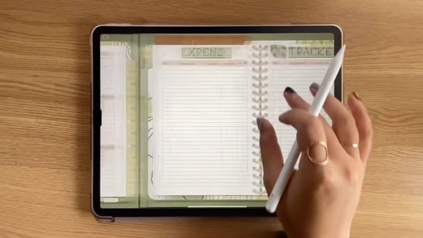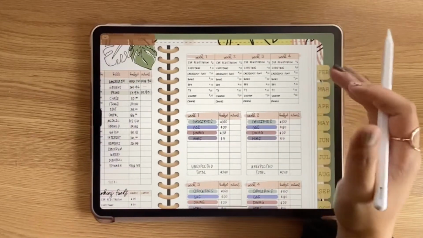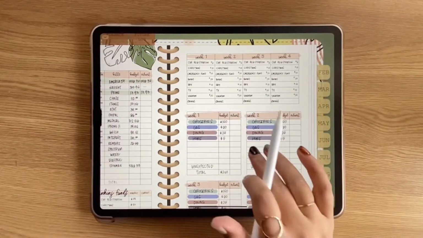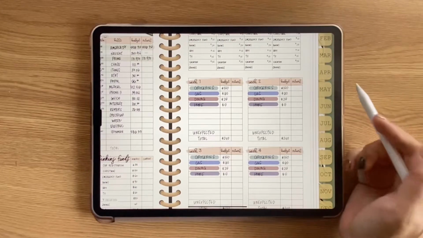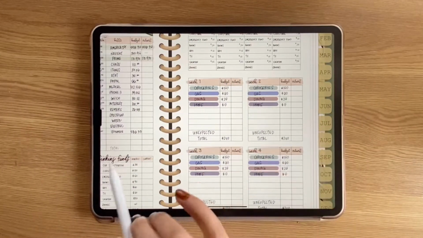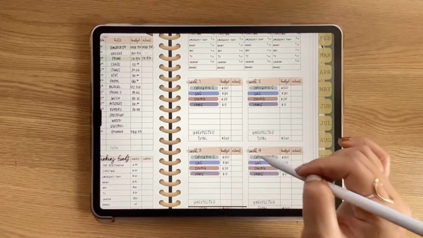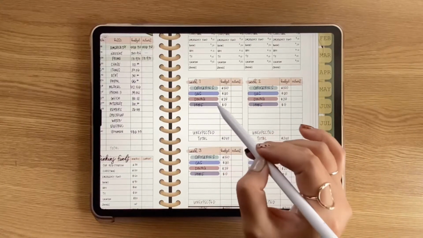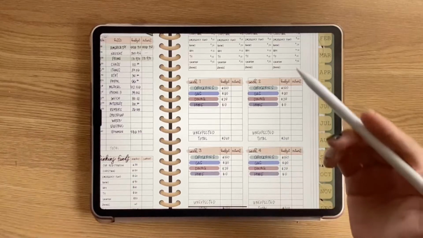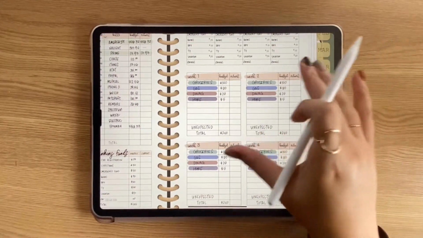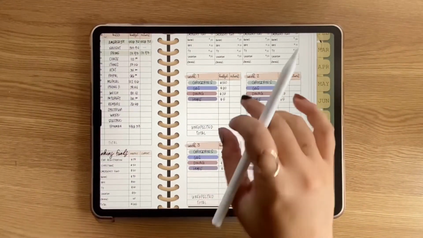And then on this right side, we have these columns and these weeks broken down. So this coincides with variable expenses. I like to track it weekly. So we have week 1, week 2, week 3, week 4, groceries, gas, dining, home. I break it up into 4 weeks. It's just an easier way to focus on each week and keep track of that.